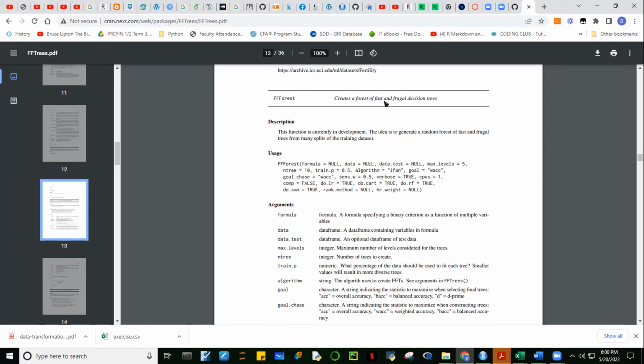Kasi isa sa pinaka-powerful machine learning tool, yung random forest, it's a lot more powerful than decision trees. Kasi yung decision trees, isang decision tree lang yon. Okay, kung gusto mong iba, mag-create ka na naman ng panibagong model. Yung random forest, you can create in one code 500 decision trees. Tapos i-average yun.